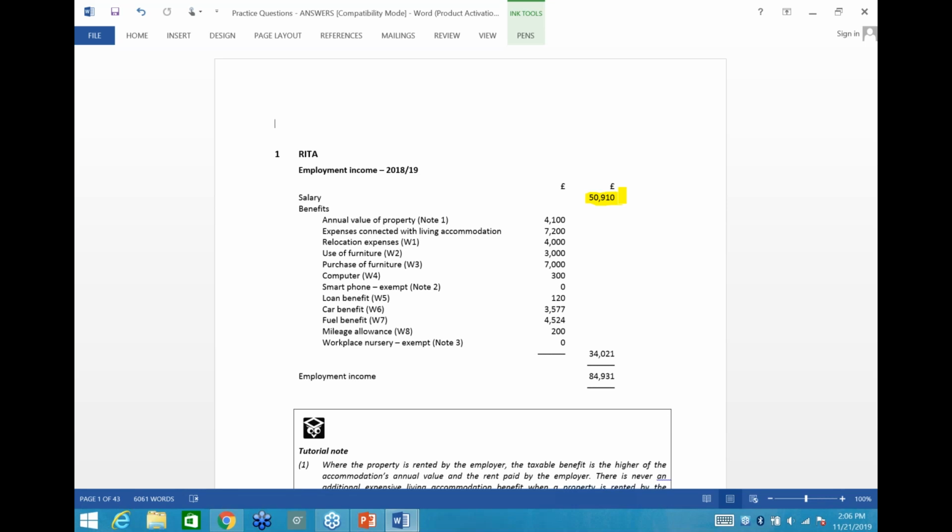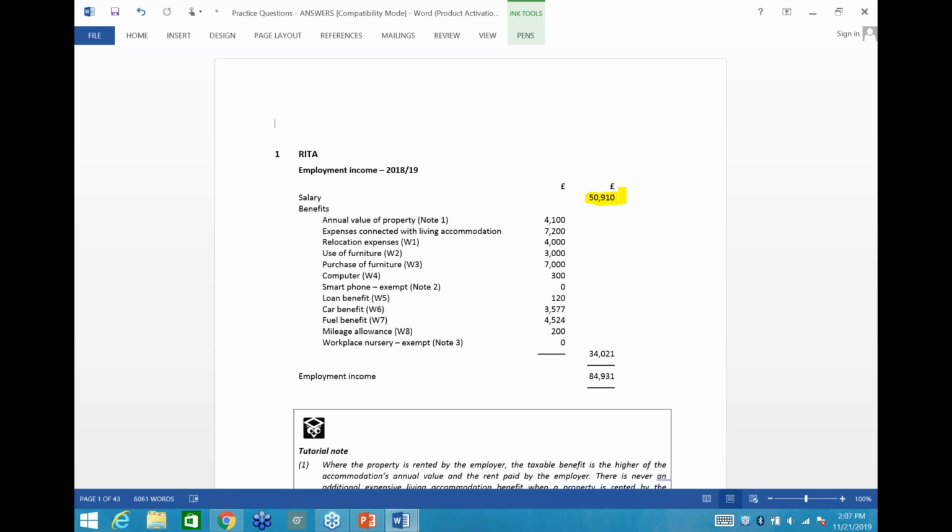So this is something that I mentioned, relocation expenditure. Now I'll come to accommodation benefit, but before that, we'll deal with relocation expenditure. So Rita had to change her working location, office premises. As a result of that, she had to incur certain expenses. Now those expenses have been borne by your employer. So the employer has paid 12,000 as relocation expenditure on behalf of Rita. Now that is a benefit given to Rita. However, when it comes to relocation expenditure, up to £8,000 will be exempt.